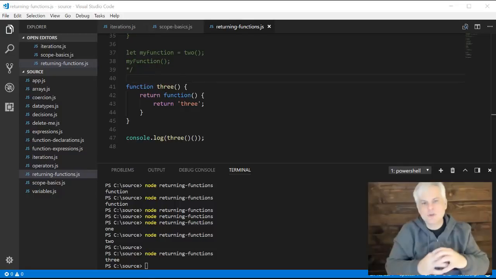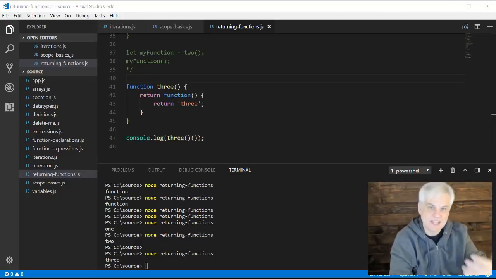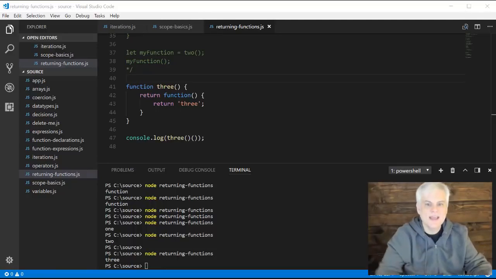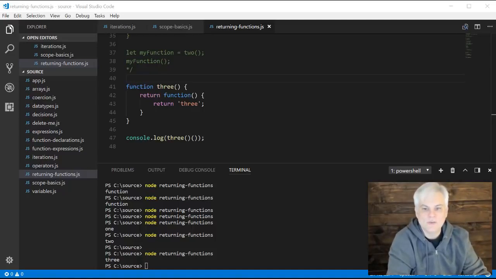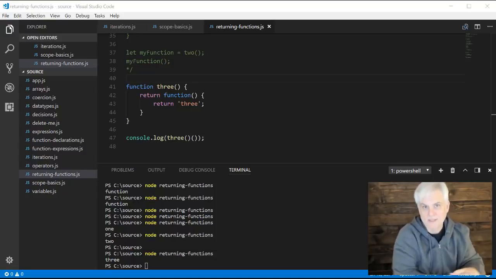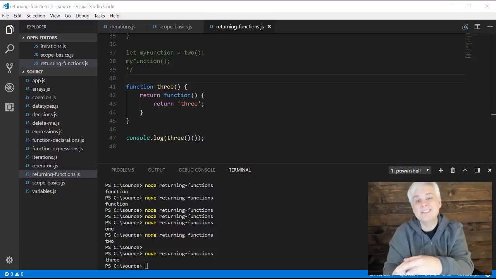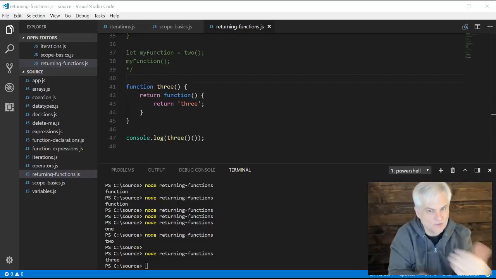If you try to keep track of all the properties and maybe even all the methods that belong to a car, but you keep them as separate variables and separate functions, you'd run the risk of clashing with other variables and functions that have the same name for a different car. Objects let us keep that information safely locked away in their own little container where the relationship between all those properties and functions is obvious, that they all belong together to describe one car. And then you might have another object that describes a different car, and you can keep both of those objects, those two cars, in an array of cars. So hopefully you can see the relationship between those.